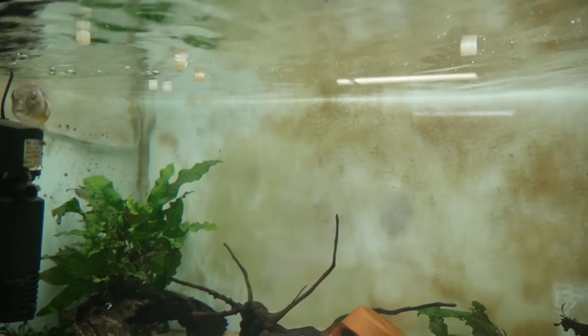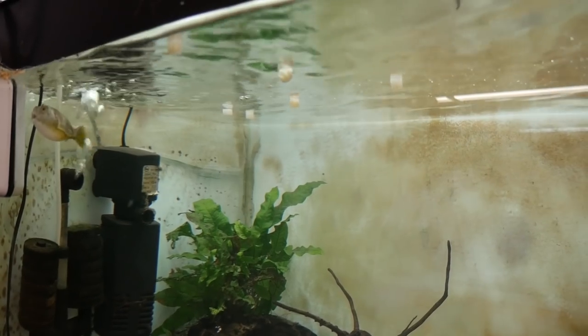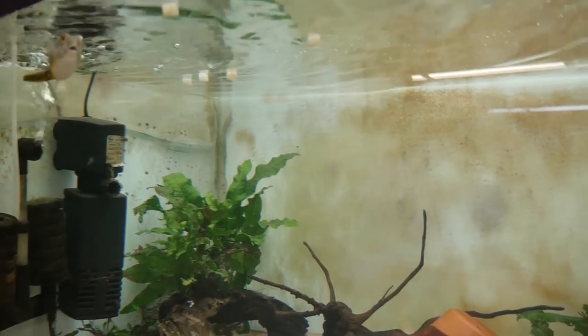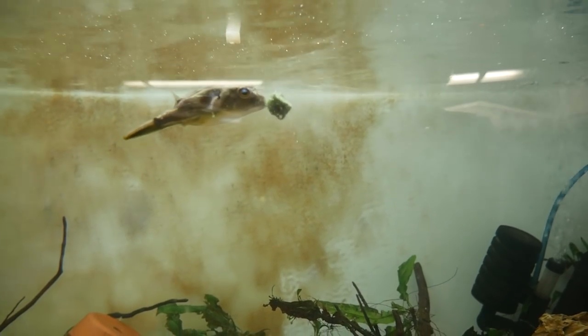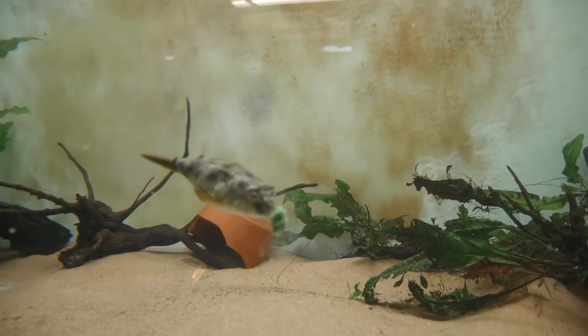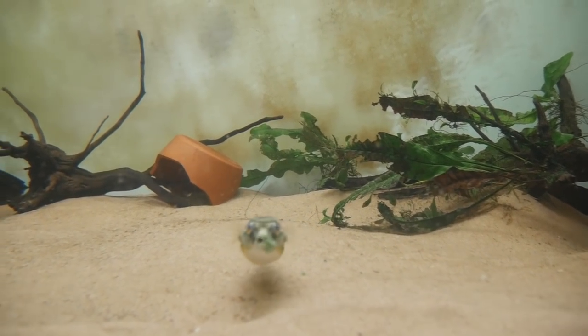Have a look at the puffer, let's see if he'll go for it. If I was going to make a prediction, it would be that he will see it and try it and say, that's not a prawn. But let's give it a go, see what he does. Straight on it. Straight big chunk out of it. A few chunks out of it. Oh, I think we might have a winner here for some new puffer food. That's more like it.